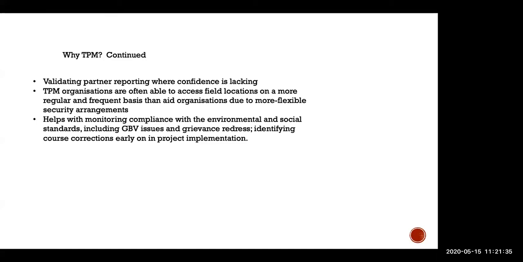Then TPM also helps with monitoring compliance with environmental and social standards, including GBV issues and grievance redress, identifying course corrections early on in project implementation. So that's another function of TPM as well in terms of monitoring compliance. Like, for example, the World Bank also expects their TPM agents to report on GBV related issues as well.